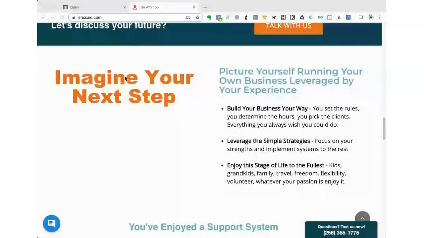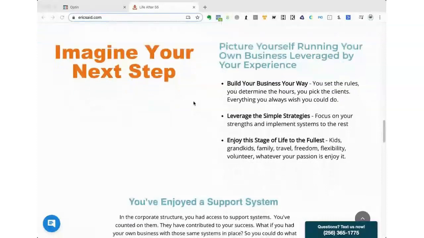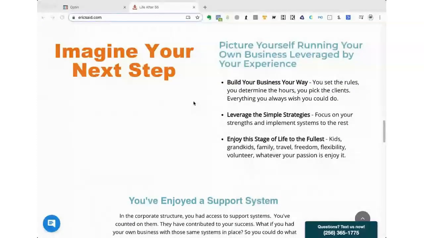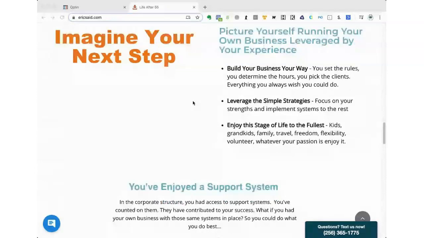I like the word. That's the reason why I used it too, Kim. Imagine your next step. What are we doing? We're taking them on a journey. I want to move them through that journey. But the easiest way for me to get on their team and be their coach and be their cheerleader is for them to get on the phone, get on a Zoom call with me so that we can talk about it.